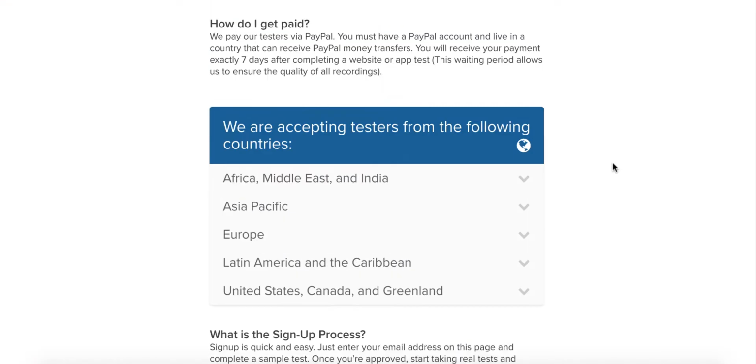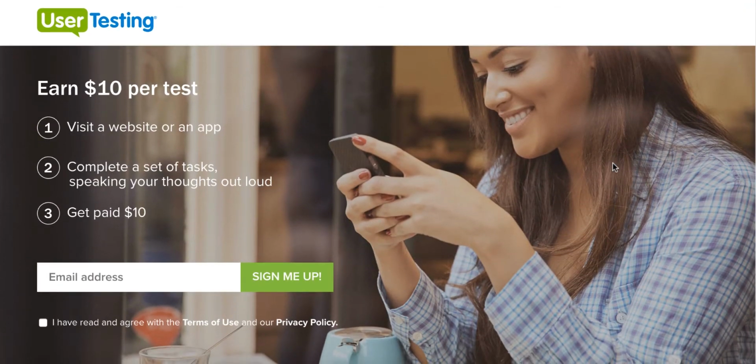Now, let me tell you this. Once these websites get your email ID, they will send you instructions on how to get started with a simple test. This simple test will determine your eligibility and serves as a qualifier to get into these websites. No need to worry if you fail on the first attempt; go ahead and give it a try. If you fail the first time, that's okay. You will understand how to do it next time, and they allow you to reapply within a certain period of time, depending on the program eligibilities at that particular time.